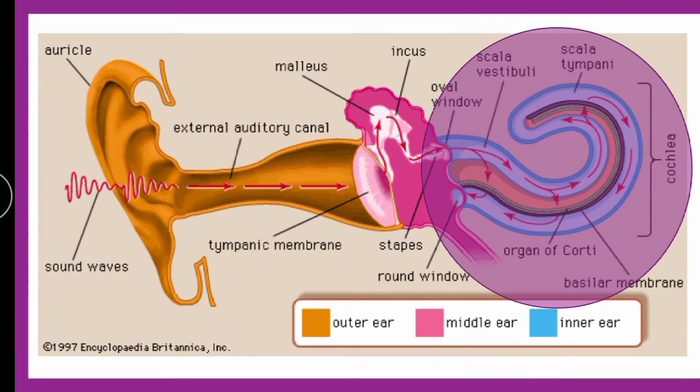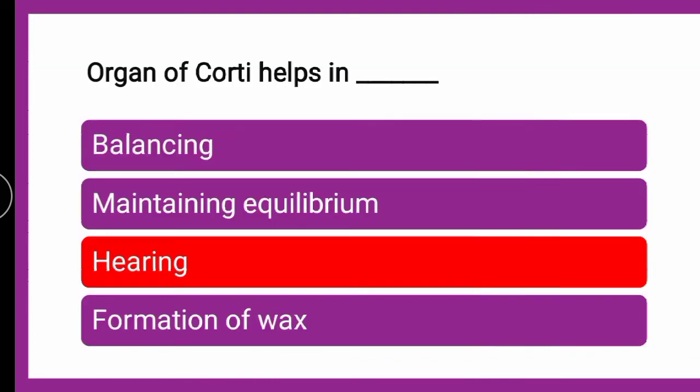So these are the three basic parts wherein the sound wave is passed through the outer ear to the middle ear, where it goes to the tympanic membrane, and then from the tympanic membrane it moves towards the organ of corti and cochlea through the oval window and the ossicular bones chain. So here in this anatomy, if you will see the organ of corti, this organ of corti deals with what? This organ of corti deals basically with the hearing.